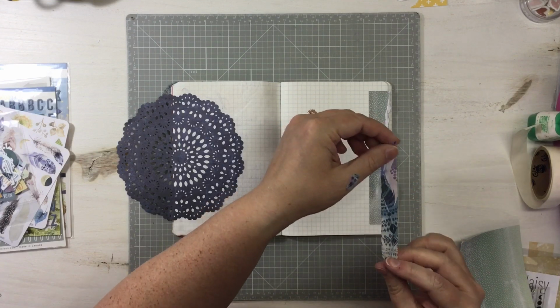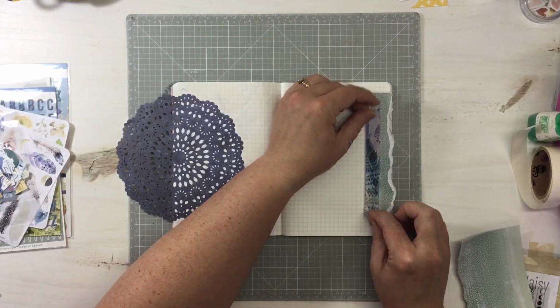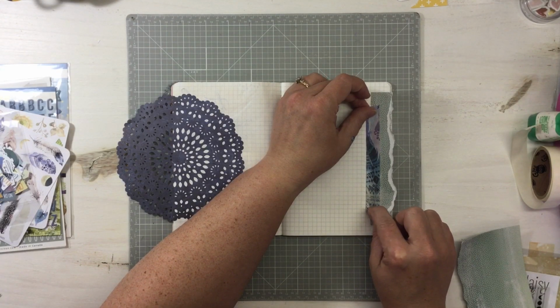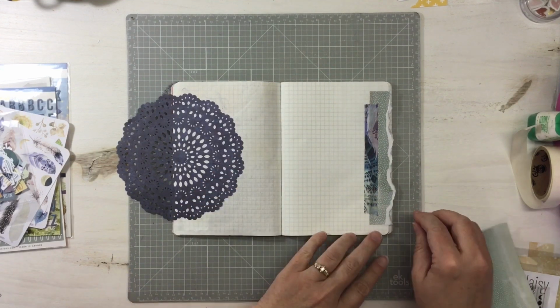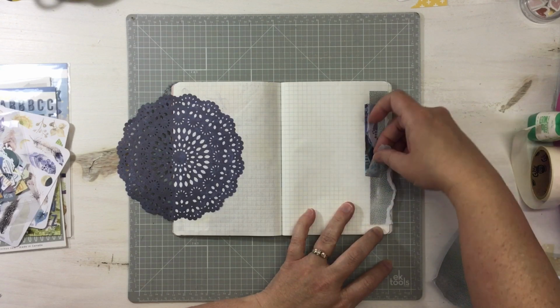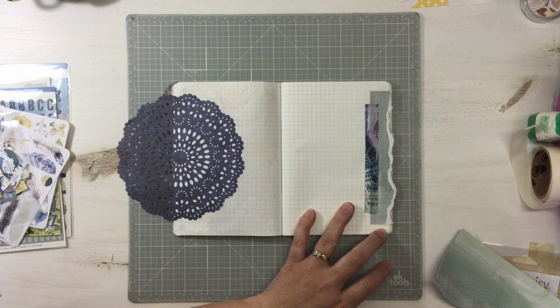I'm going to put that down here, and again, I will use those grid lines to get me pretty centered. And this paper is pretty forgiving, so if I put something down and I don't like how it went down, I can always pick it back up and put it back down. It's pretty forgiving.